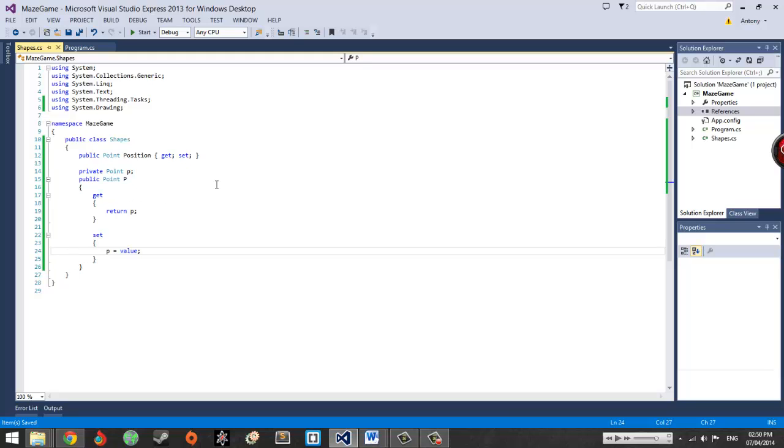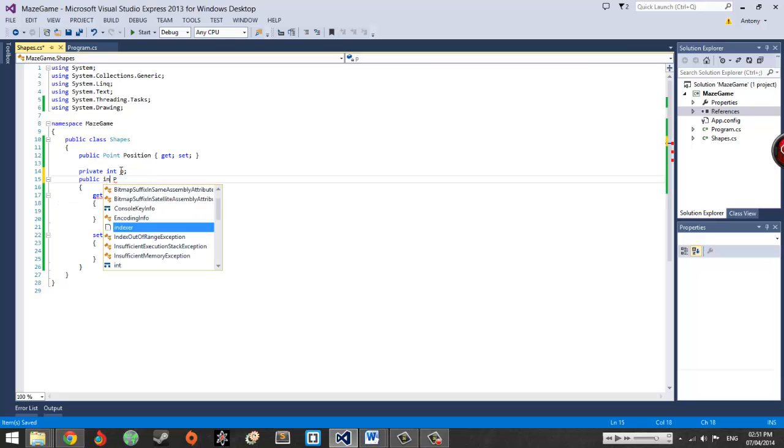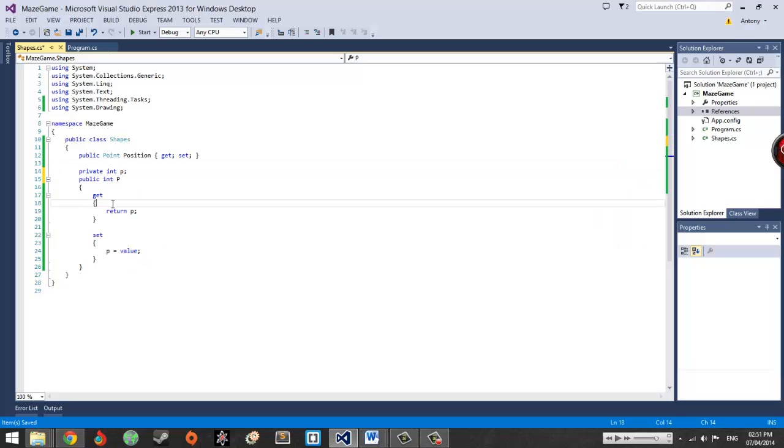So let's say you wanted this point variable to have a minimum value, for example. Let's make it an int, an integer. Let's say P needs to be a minimum of 1 and a maximum of 3. So you could put an if statement somewhere in your code, or you could just do it in here.